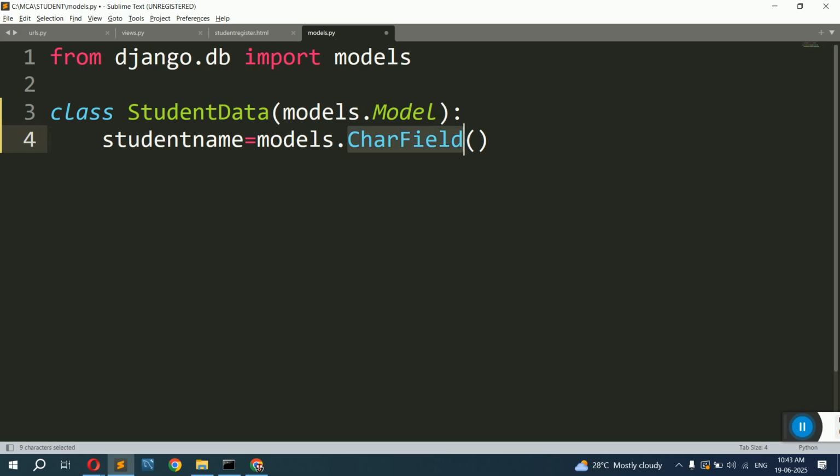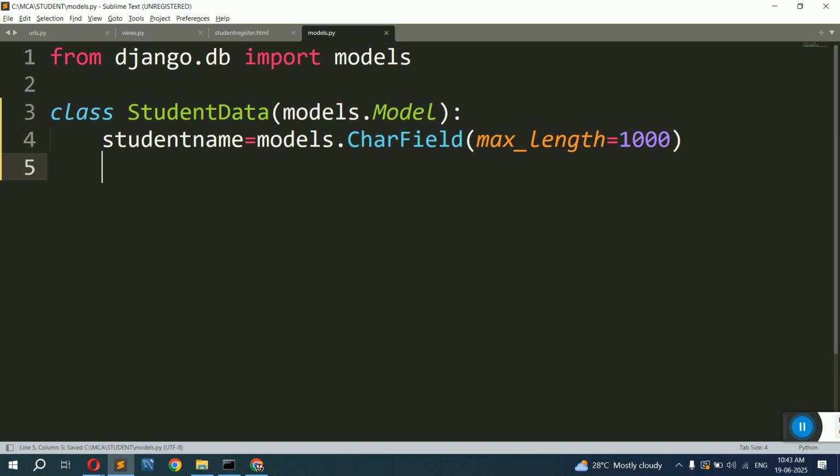It tells that the student name will take character type of data, and it includes alphabets, numbers, symbols, anything else. And inside this, you give a property called max_length equal to 1000, meaning that it can store up to 1000 letters in the student name in this case.